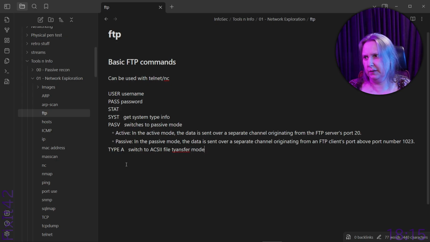Oh my, I spelled it wrong. Switches transfer mode to ASCII.